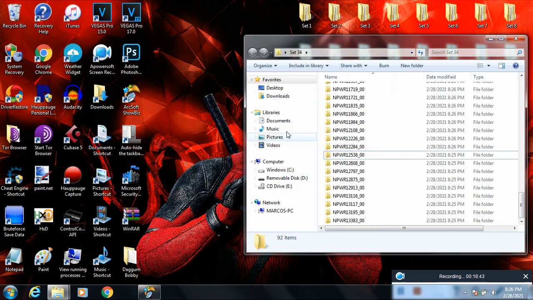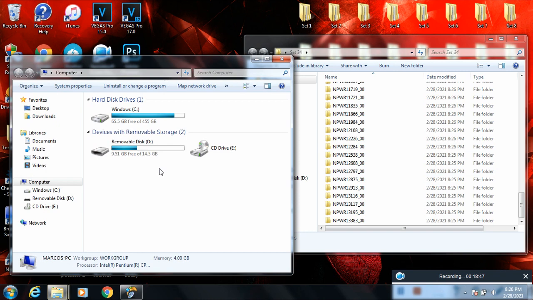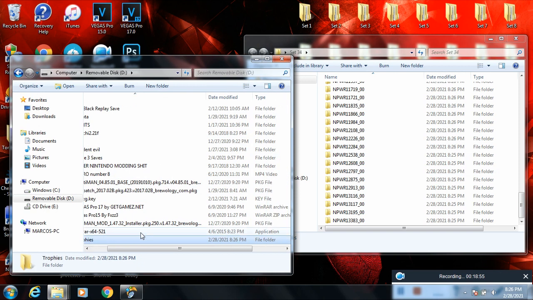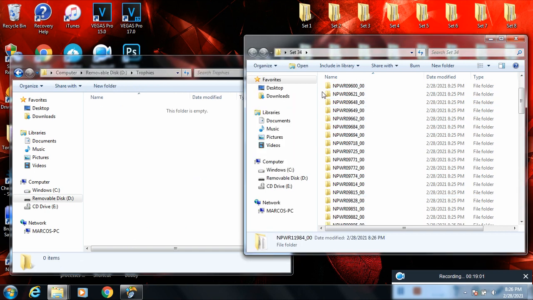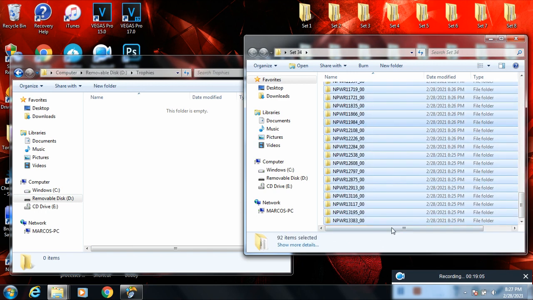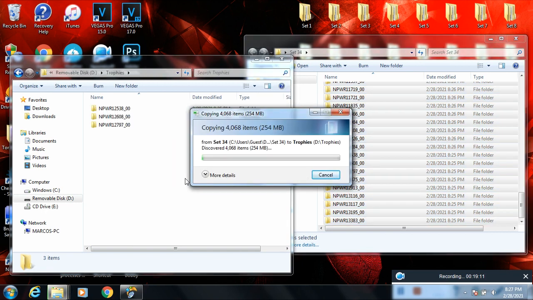So you can just exit off of Brute Force. You can open up your USB. And you can just make a new folder on here. Just name it whatever. Trophies is what I named mine. Click on it. You're going to go to your set that we just did, set 34, 92 saves, and then you just highlight all of them and then copy them to your USB flash drive.